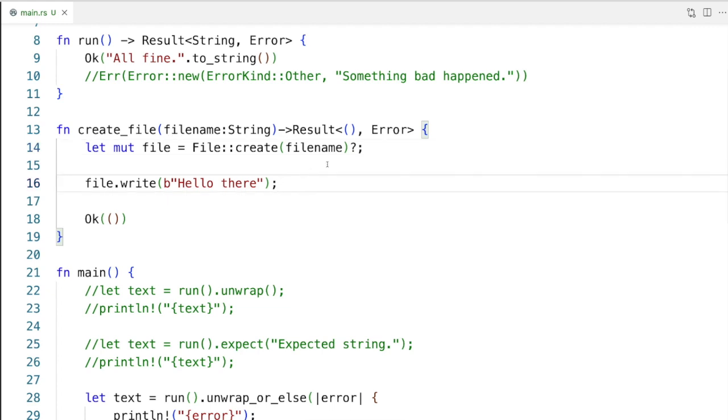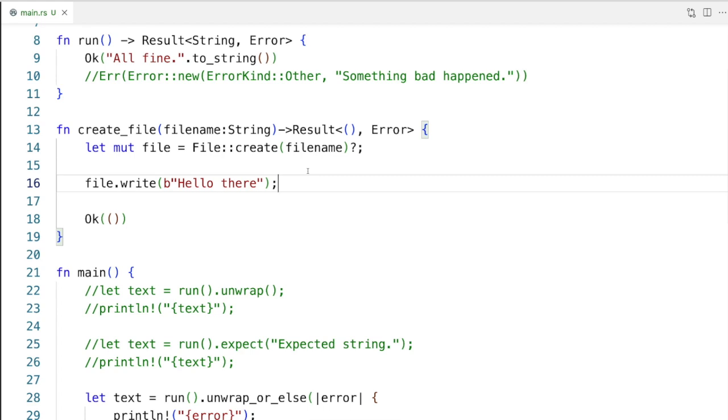And it took me ages to understand what this actually does. But what it actually does is, if this returns OK, the question mark is going to go into OK and get the value that's in there and return it. So in this case, we'll get a file handle. If create returns error instead, it's going to return from the function. This is the most bizarre thing I've ever seen in all the programming I've done. So it's going to look at a result. It's going to return the value that OK wraps, if possible. If there's no OK, it's going to return the error from the function.